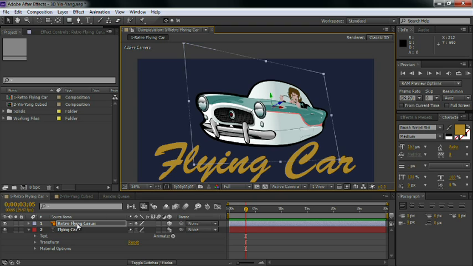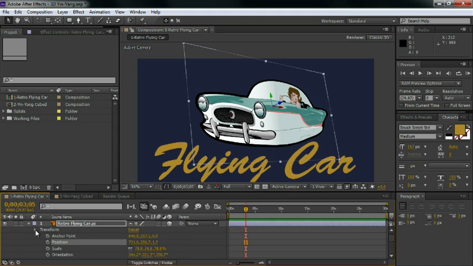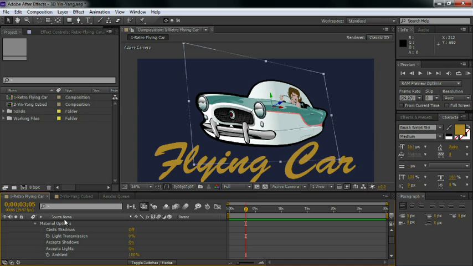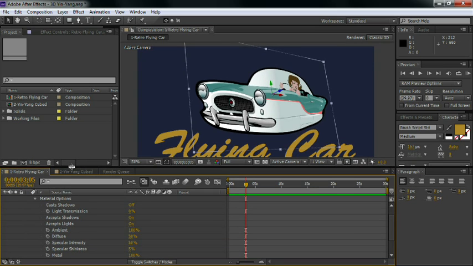Things change in the timeline as well. Coordinate properties like position and anchor point have each grown an extra field, while the rotational property has basically exploded into three separate keyframeable rotational properties, plus a fourth three-dimensional orientation property. And if we look further down, you'll see that a veritable smorgasbord of new properties have appeared in a new materials category, including settings for drop shadows, the shininess and reflectivity of a surface, and many others.